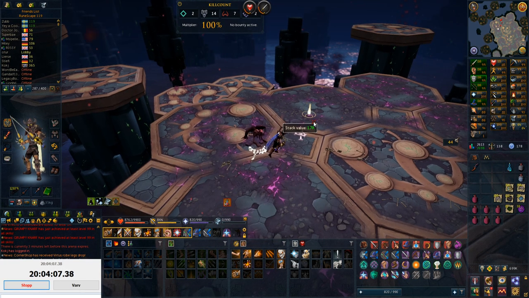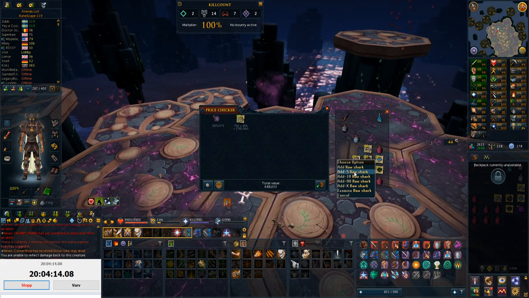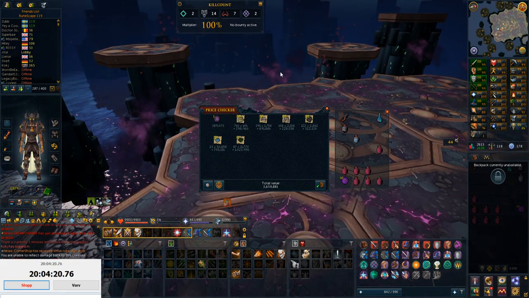Actually another essence on the last kill of this trip, but let's have a look how much I made this trip. Not an extraordinary trip at all. Got a decent amount of dragon bones, I guess, 700k in dragon bones and 1 million in herbs as well, so I guess 3.6 mil is not too bad.